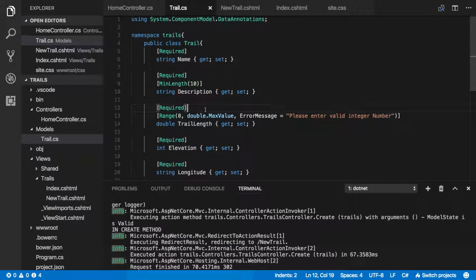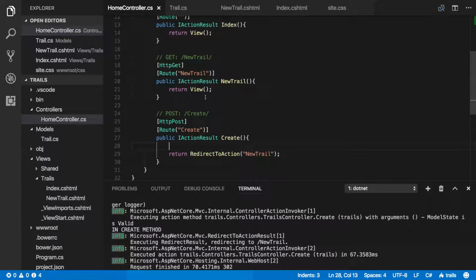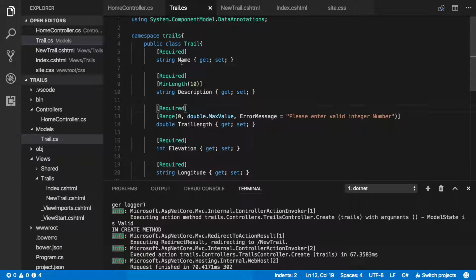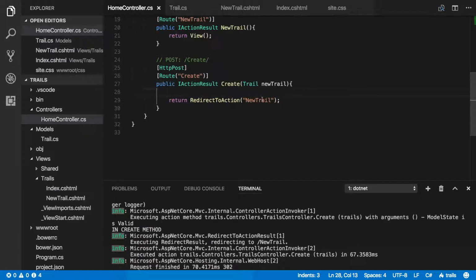All right, so we have some validations in place. If we pass in a trail object of new trail, it will create that new trail object for us by mapping the name attributes from our form to the actual attributes of the trail class. Not only that, it'll run the try validate model method.